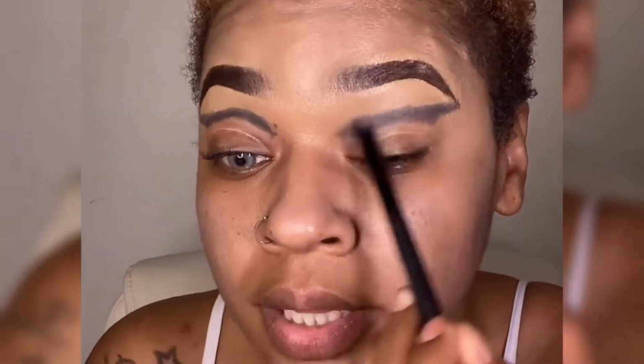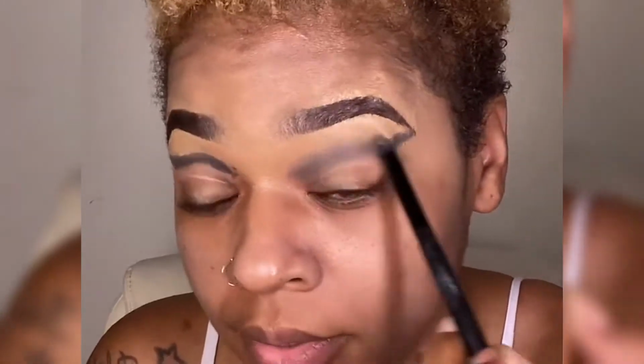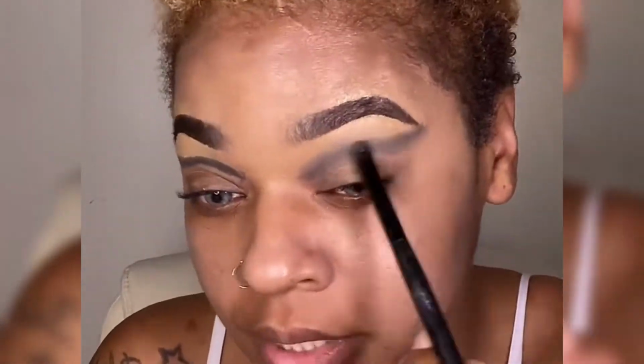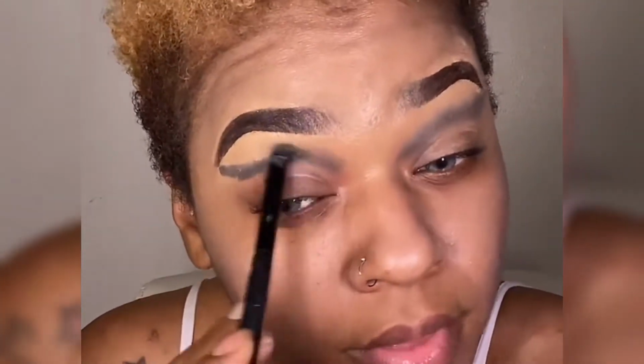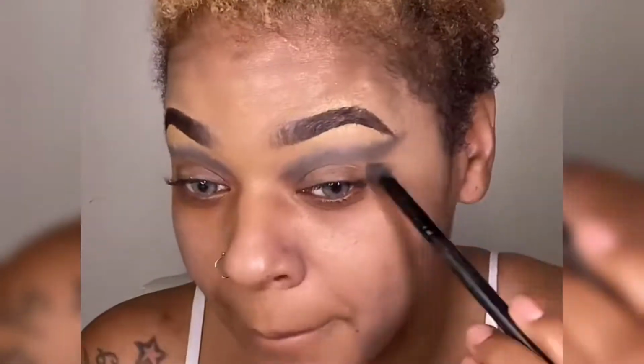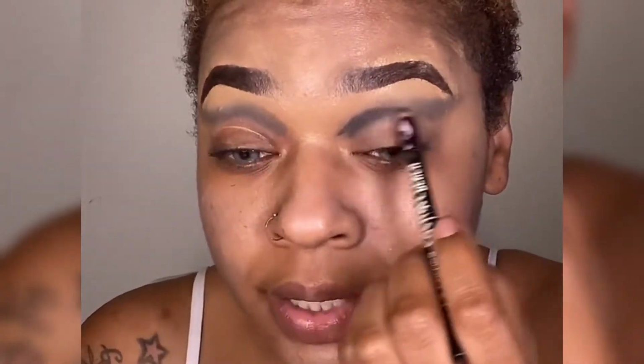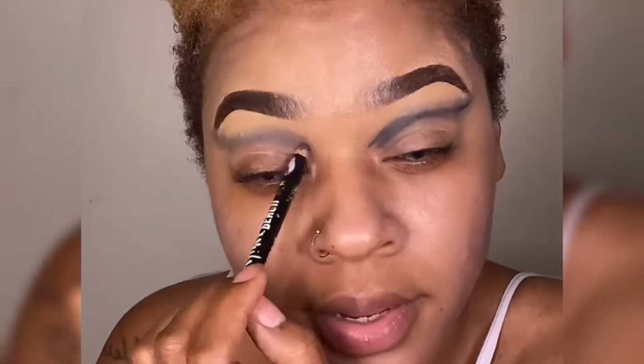Now, you can use any eyeliner pencil. It's really up to you. It doesn't matter. I think I got that one from a beauty supply store. I'm going to go in with a small smudge brush and start smudging out that liner. I found that doing this method helps me create my shape a little bit better, so that's why I started doing it like this. I'm going to jump right back in with that black liner and darken up that crease.